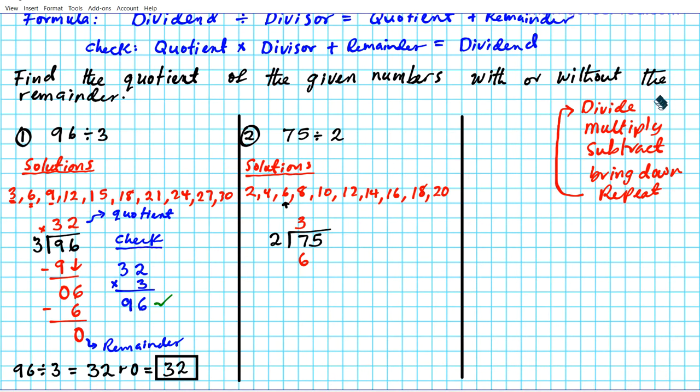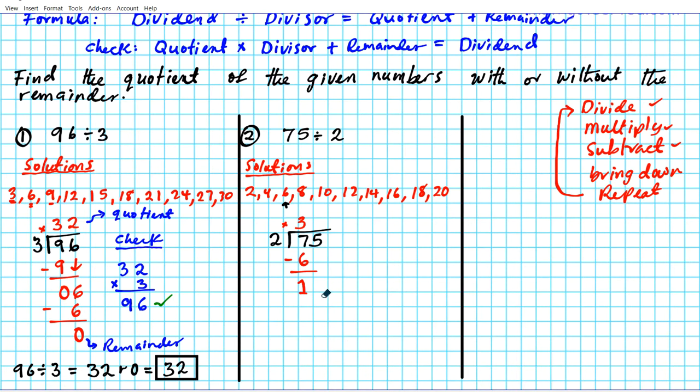All right? So we just divided. So divide, and then multiply. We multiply 2. 2 times 3 is 6. Now we're going to subtract. That's the next step. And you see that right there? Bam. That's the reason why 7 doesn't show up in the multiples of 2. Because there's an additional 1 that's added. 2 does not go into 7 evenly. That's why we picked the number before it, which is 6, and we use that instead. Okay, so keep that in mind.